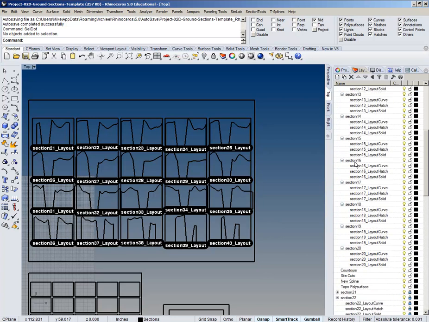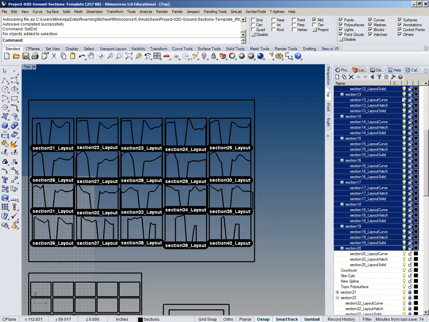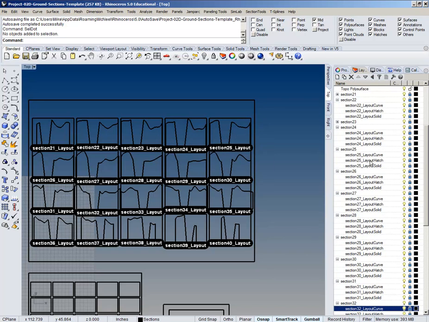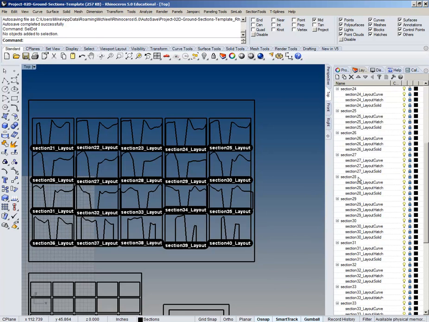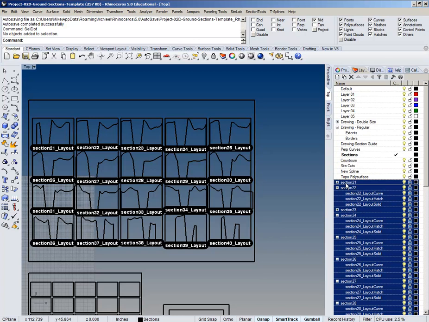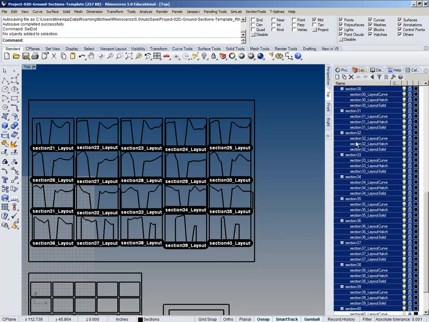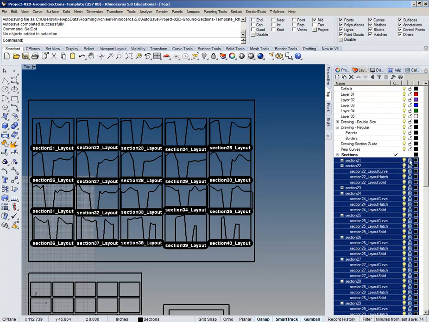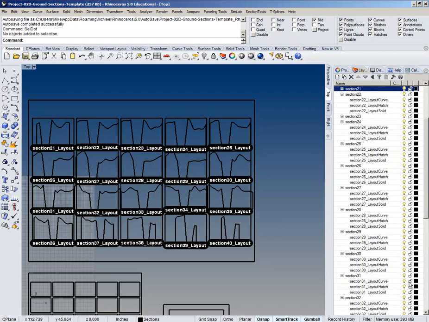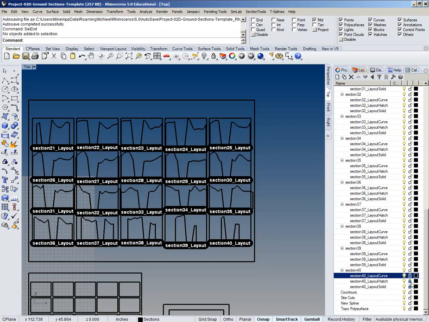And these have my old ones in it, so I can get rid of those. And I'm going to place my sections into that layer called sections to keep it a little bit more manageable. And with all of these, I'm going to unlock them. So if I have them all selected and I hit the unlock button, it'll unlock them all at the same time instead of me doing it individually.